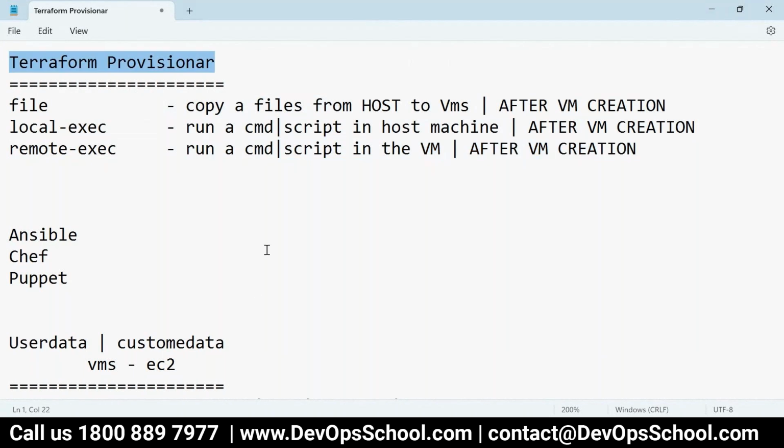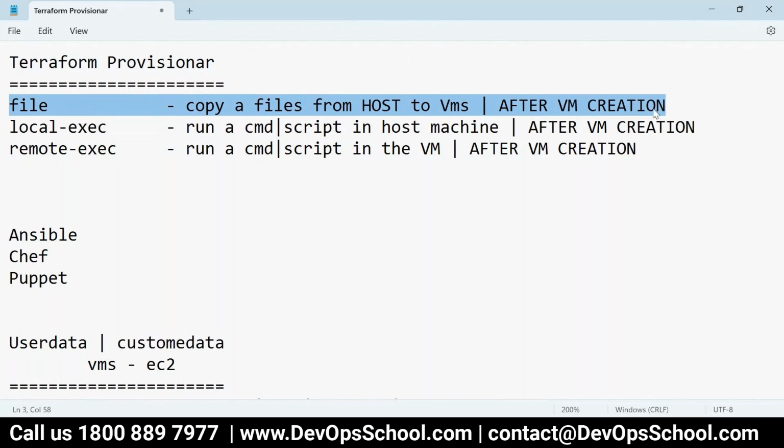I have a question here. Is it only specifically for virtual machines, or could it be used for other resources as well? See Terraform here, provisioner for file: you need to have a virtual machine, no? Because file will copy files from the host to the VM, correct? Copying a file can happen between two compute units only, correct? Yeah. For this also you need a compute unit, because where will you run this command and script, correct?